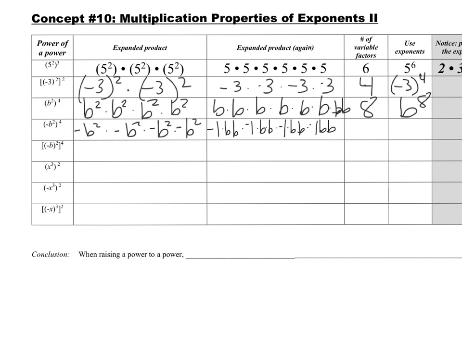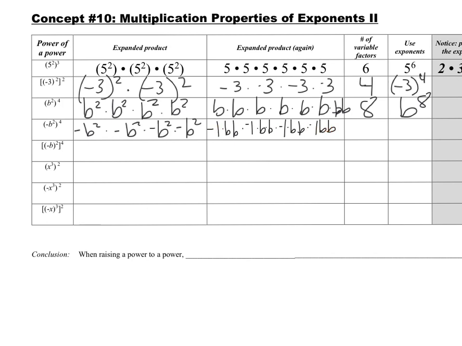let's look at the negative ones first, right? Because the b's is a value we don't know. We can do -1 times -1 times -1 times -1. And as we learned yesterday, if you have an even number of negatives, that ends up being a positive. So all of this just ends up being +1. And +1 times all of these b's is just going to leave us with those b's.